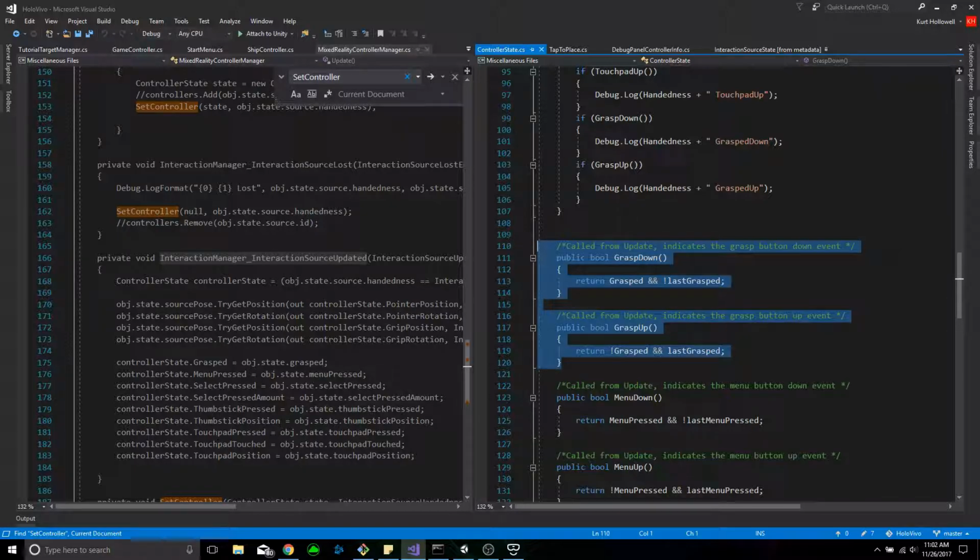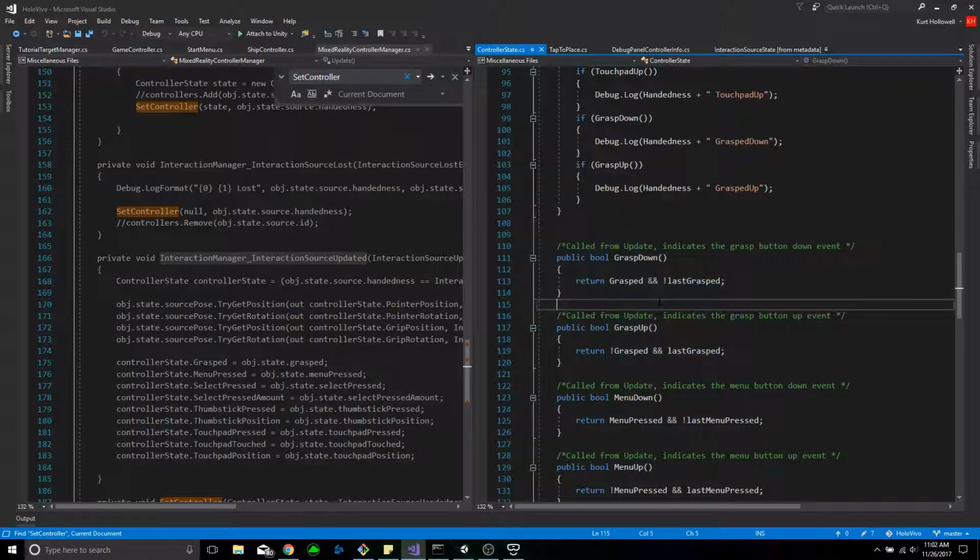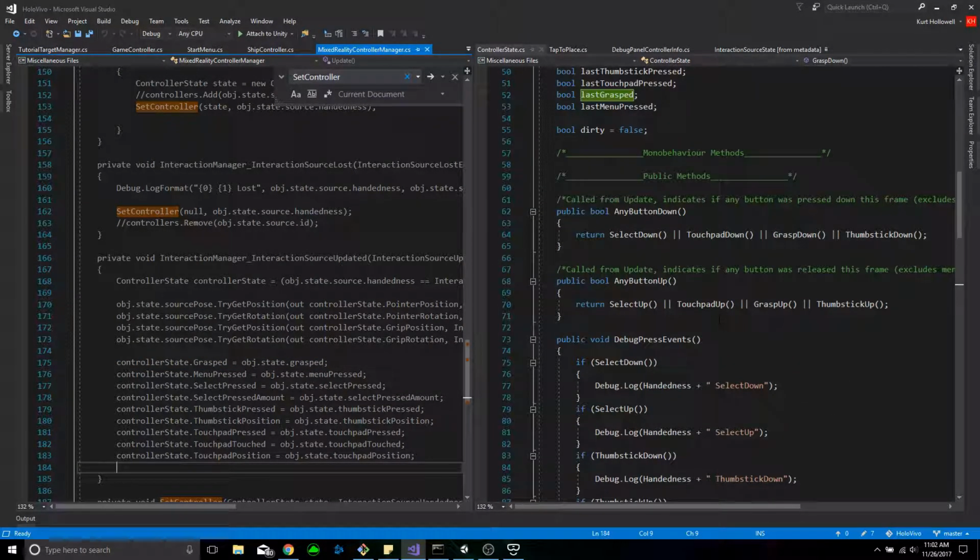Initially I was trying to call these from inside an update loop, but like I had guessed, some of them worked and some of them didn't, because I was updating this state, like grasped and last grasped, inside this update method.